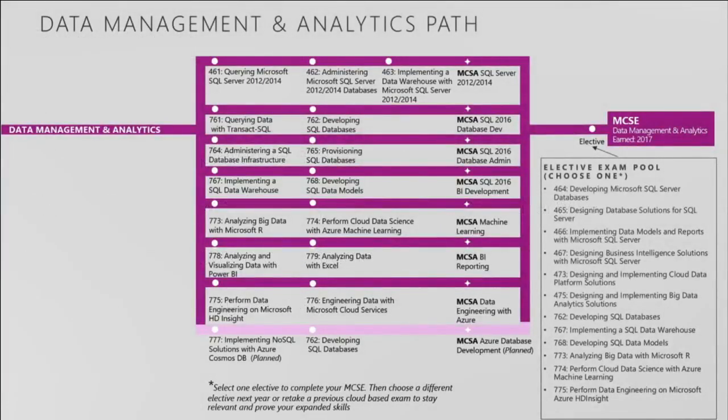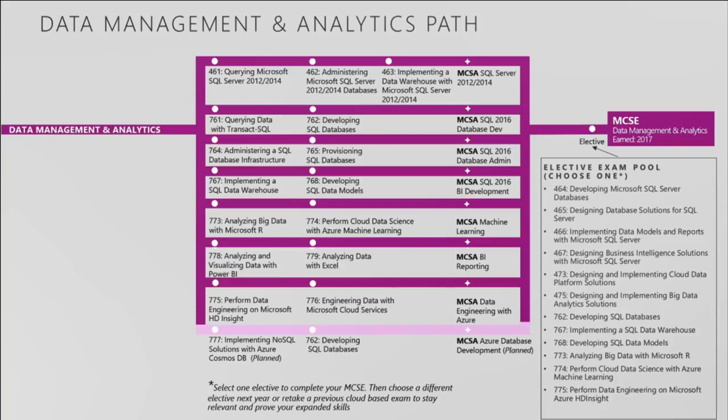This exam actually fits in the data management and analytics path. This is a little harder to see. It's really where I'm standing so close. Here we are, so this is 4. The idea of these paths is basically you go down one of these lines, going left to right. Pick a path, do the first exam, do the second exam. At the end of the path, you earn an MCSA in whatever path you took.